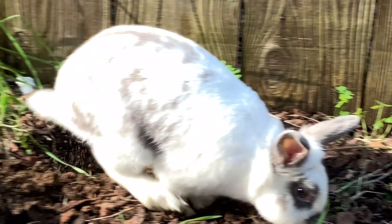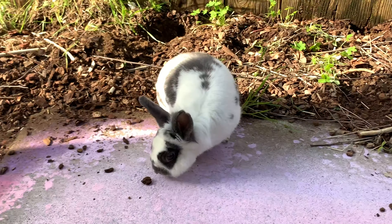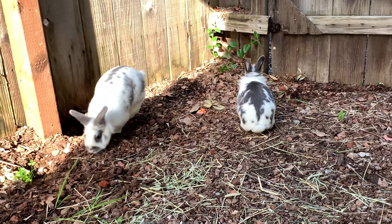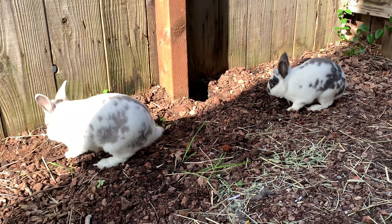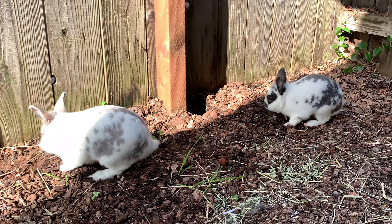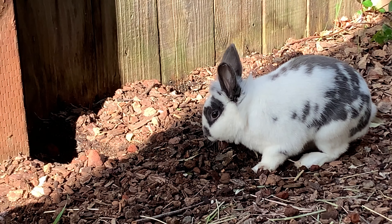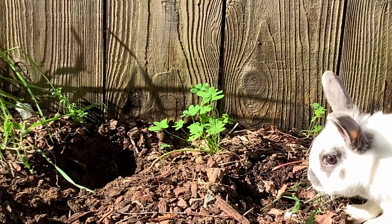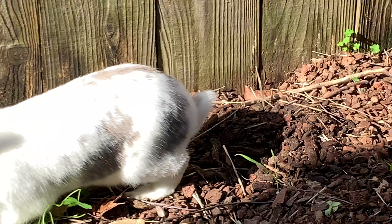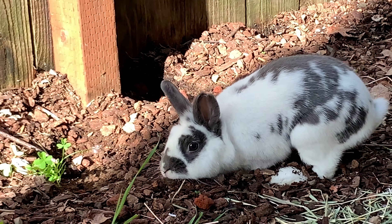Isn't he cute? Hi Jack. Okay, what's Leo up to over here? Oh here he comes — hi Leo. They're happy to be outside and getting some sunshine today, I think. They're really cute. Let's zoom in on Leo. And then what's Jack doing over here? Jack, what are you doing? Look at how good he is at digging — how quick he made that hole.